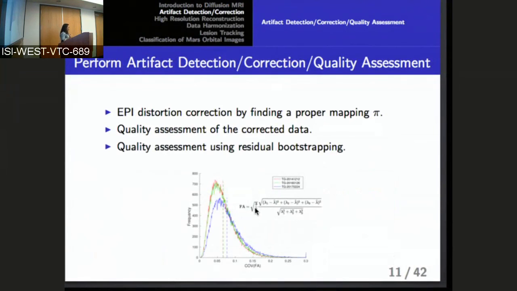For example, another cool project that I was working on was that people at Boston Children's Hospital came to us and said that it seems something is wrong with this scanner. Can you somehow do some quality assessment of this data and tell us whether we are right or not? So what they did was provide us some images of that scanner taken at different times, in 2014, 16, 17.